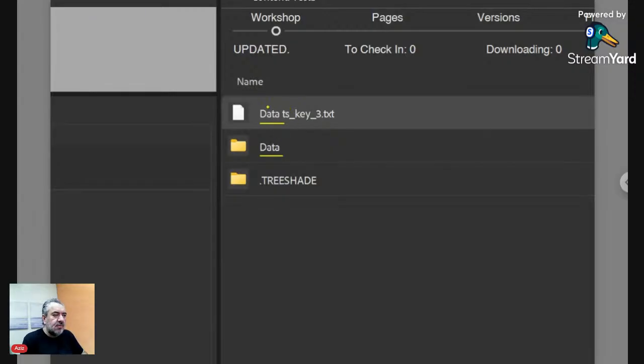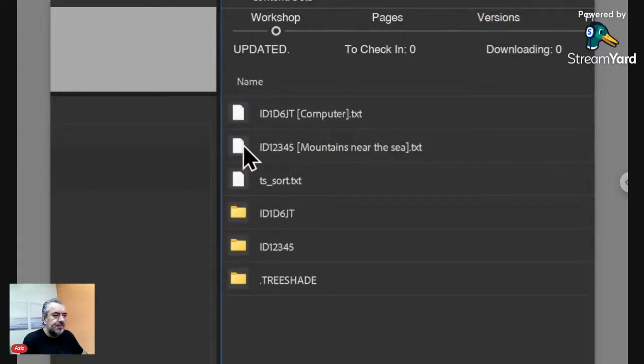The pure name is a file name without the flags, because this is a flag that starts with ts underscore to determine the behavior of the file, and also without the display part inside the square brackets at the end of the file name.